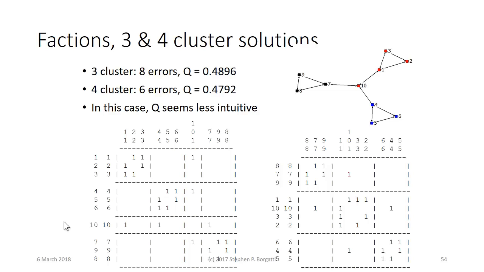Now, there's a measure called Q. It's also called modularity, and it is often used in these cases. It measures the number of ties within groups minus the number of ties that you would expect to be within groups by chance alone, if people were just choosing at random. So it takes into account chance levels and the sizes of groups. This was invented by a physicist named Mark Newman. Therefore, it's very famous.